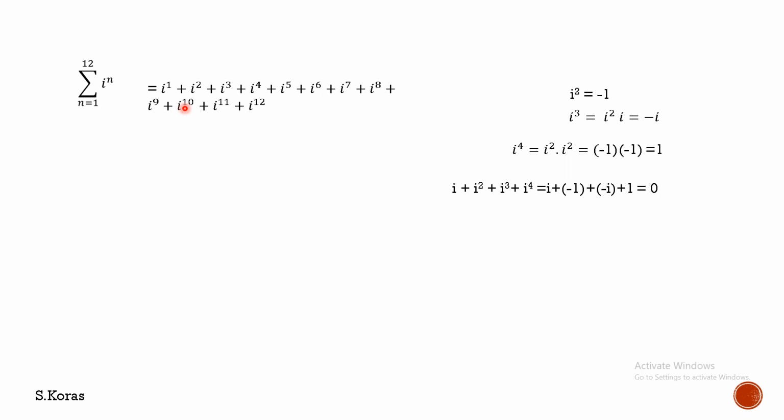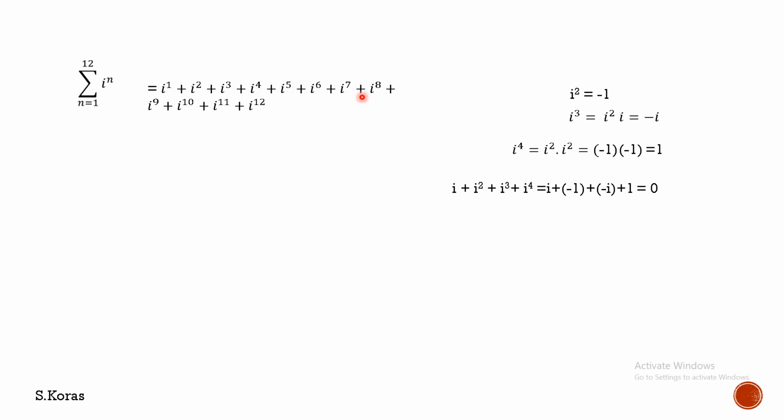So there is no need of worrying. In this type of problems, you can split like this: first 4, next 4, next 4. But the condition is the powers should go 1, 2, 3, 4, 5, 6, 7, 8, like that. It must go in a continuous order. If so, you can do it like this. If you take the first 4 terms and the answer is 0, then if you select the next 4 terms, that answer will also surely be 0.